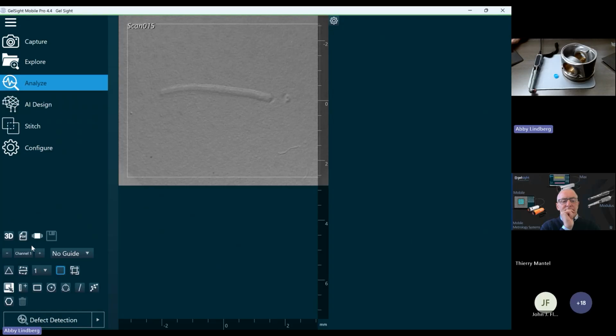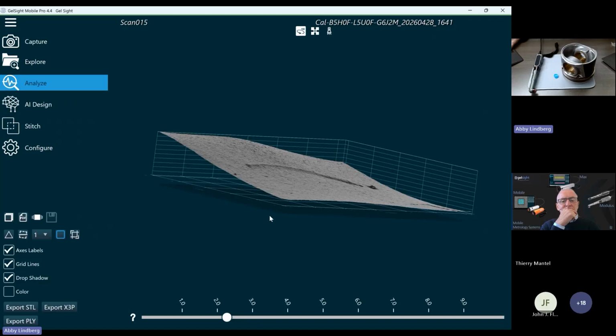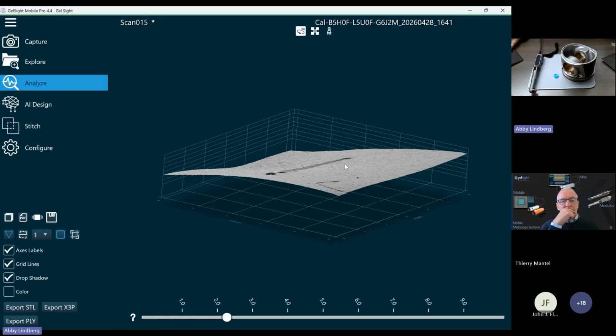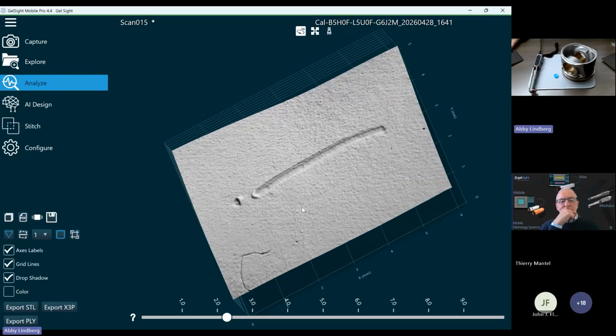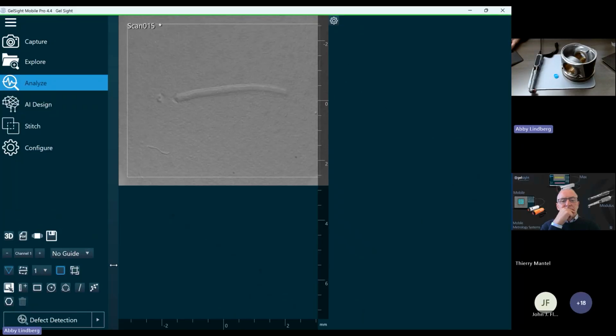And now that we've taken a look at that, what we can do in our software when we're scanning a replica is actually invert that data. Actually, I'll do that from the 3D view here, so it'll be a little bit more obvious. But we can see that raised groove here. And I'm going to click this button. This is going to tell me it's going to create a new height map. And it actually transforms the surface. So now we're looking at a scratch again. And this will look like what we're looking at on the surface of the part.